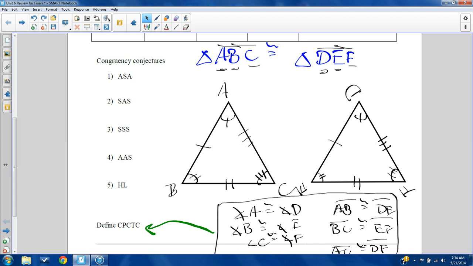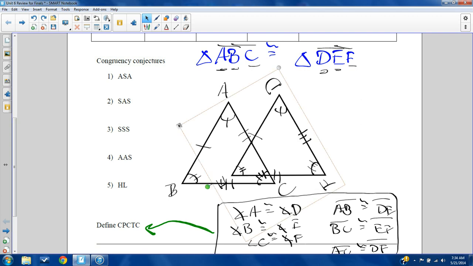If the triangles are identical, just like identical twins or whatever, pretend like they're clones of each other, then that person's left eye, if it's like 2 inches wide, I don't know how wide eyes are, if they're 2 inches wide, the other one's 2 inches wide, everything like that. The person's 5'4", the other person's 5'4". Whatever part you're looking at has to be exactly identical, with one exception, and that's the letters. Just like a person's name. Twins Ryan and Brian. They're all the same except one's named Ryan, one's named Brian.